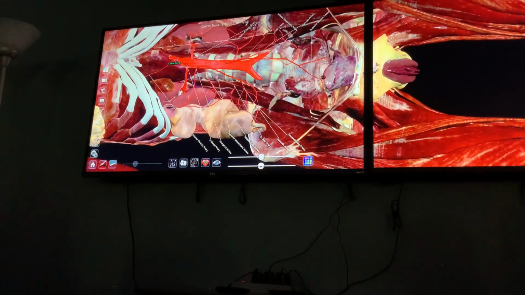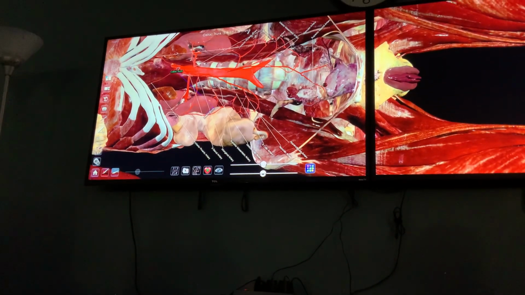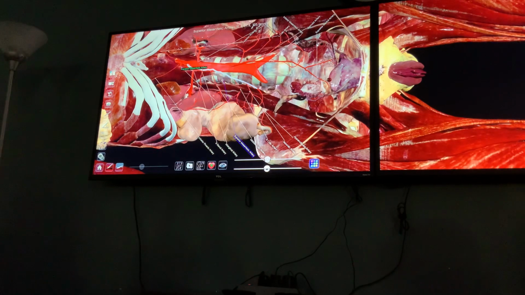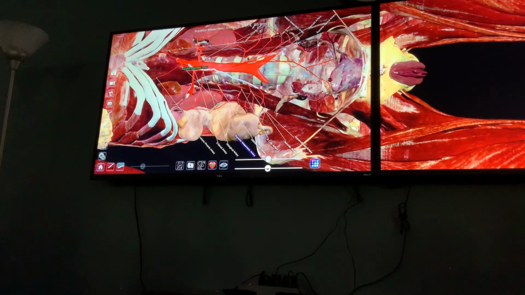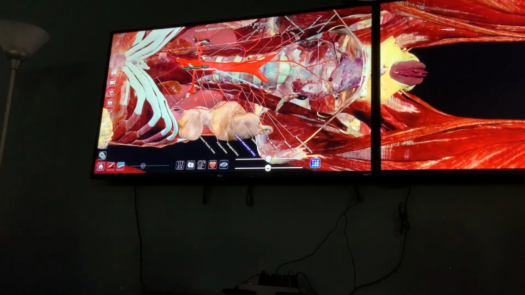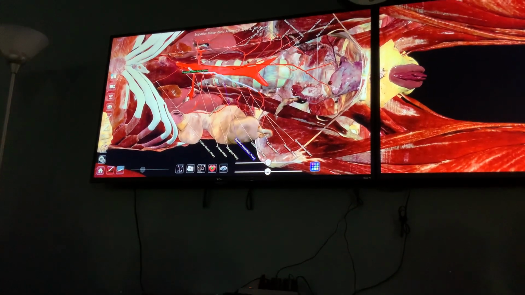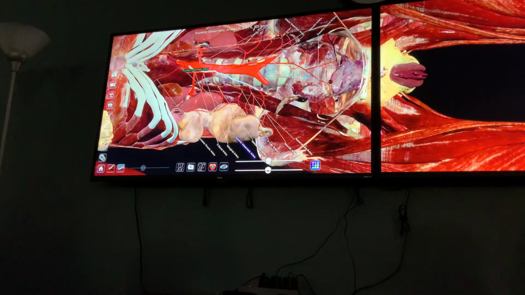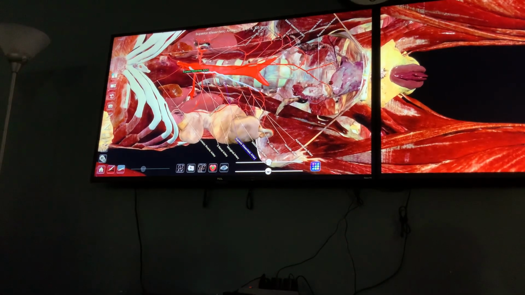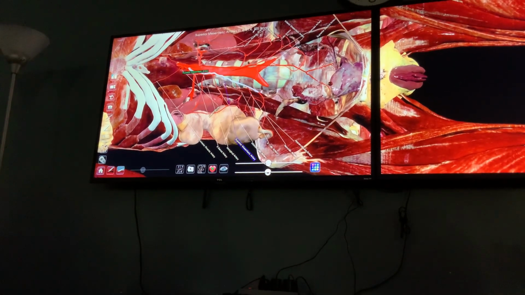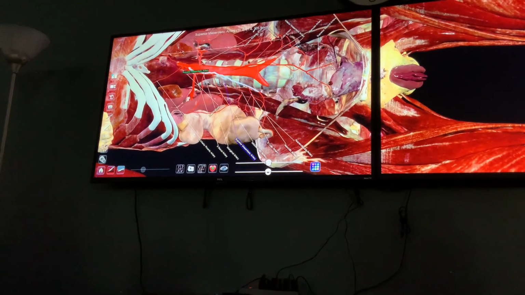Can see highlighted that celiac trunk. And then just inferior to the celiac trunk on that anterior surface, we see that superior mesenteric artery, right? Remember, as we move down, we would see our jejunal and our ileal branches. We can add those on in a second, but if I add them on right now, it's just gonna be a big pile of mess, covering everything, and we won't be able to see anything else.